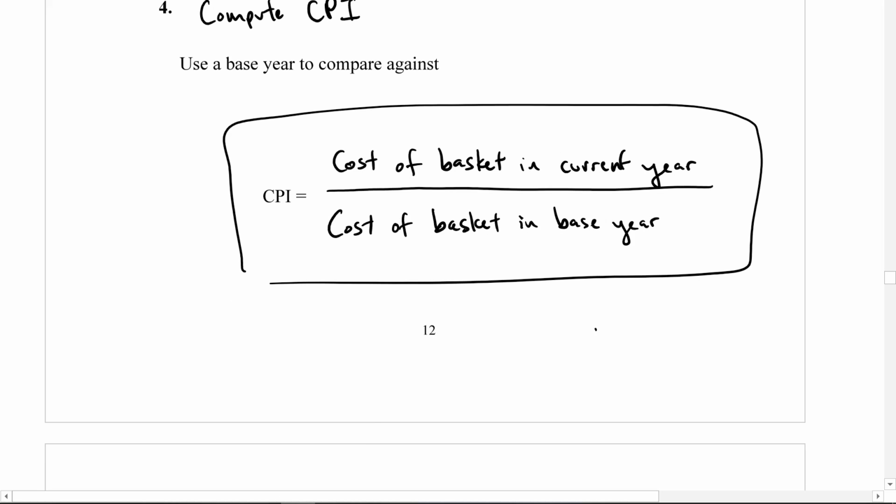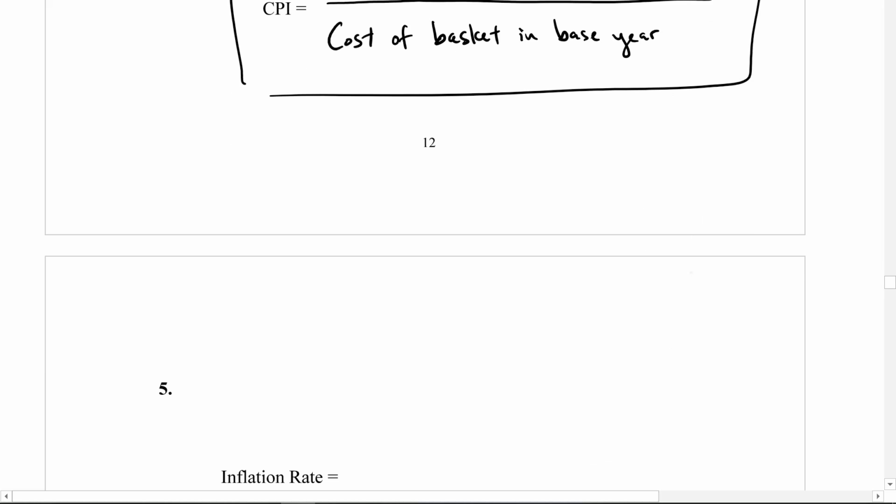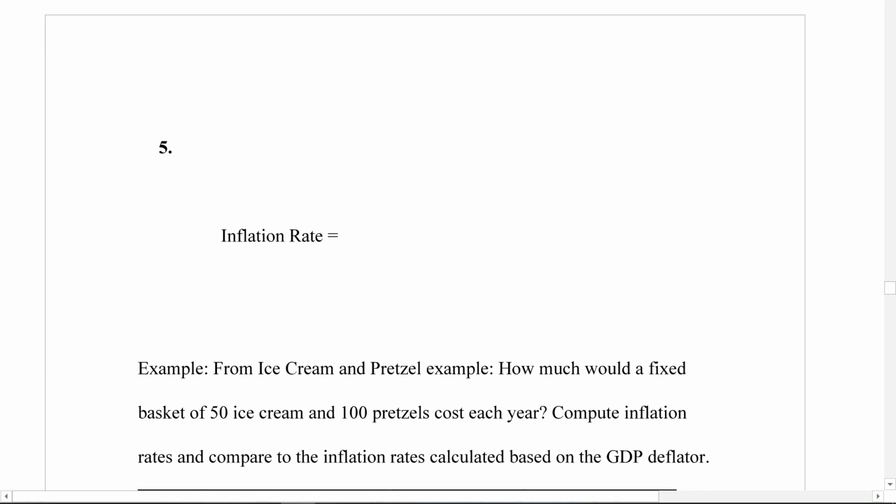So if in one year the index is 100, and in the next year the index is 102, the index has increased by 2%, right? And so you would say that you had a 2% rate of inflation. So the index, again, is just a number. If it goes down to 98 in the year following that, you could say the 2-year inflation rate is minus 2%. Oftentimes indices start at 100 and go above or below 100, and that makes it really easy for percentage change calculations. Okay, so you compute the index, and then finally, with the index, you can compute the inflation rate.